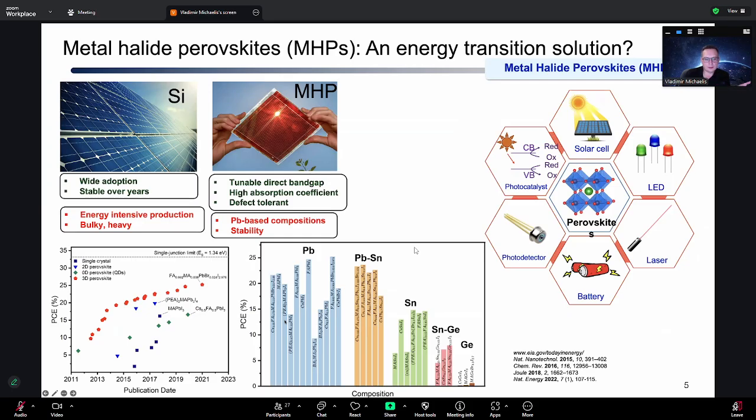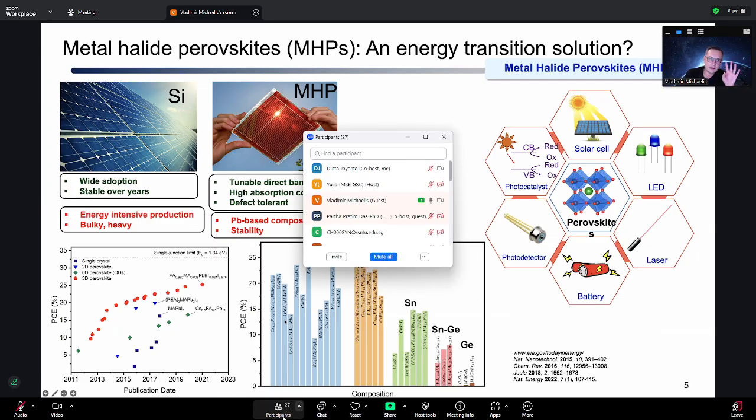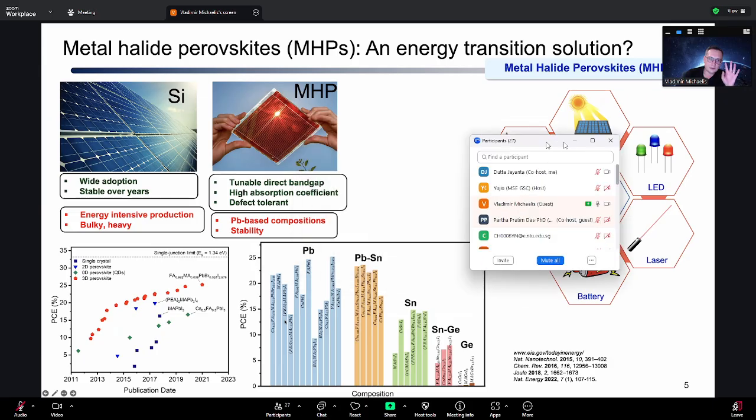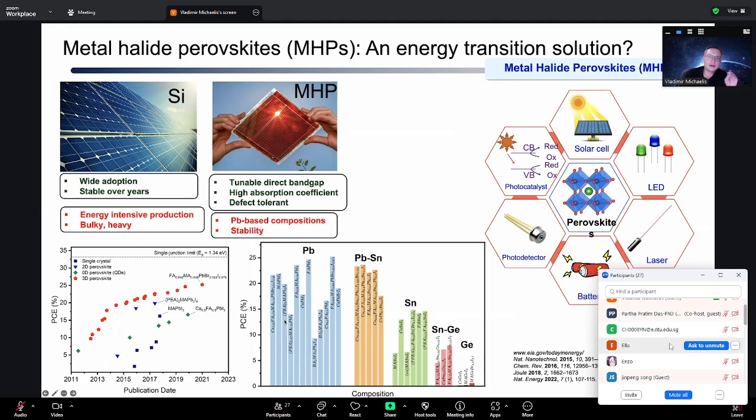And then, of course, over the last 15 years or so, this initial discovery of about 4% or so is now nearing about 26%, depending on the composition and the day that you look at the measurement. And so the idea behind this is if we can transition from the classic standard of silicon, which has a very large energy payback time. At least in Canada, it takes us about 7 to 10 years to pay back the investment.